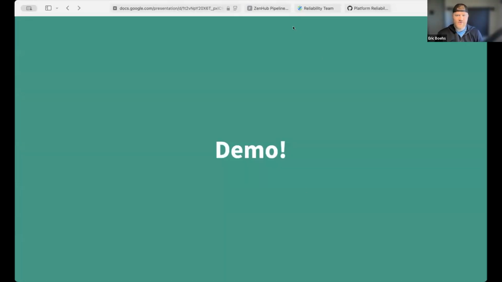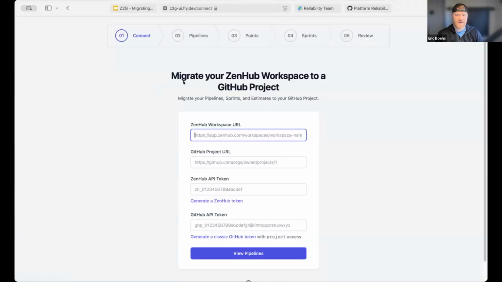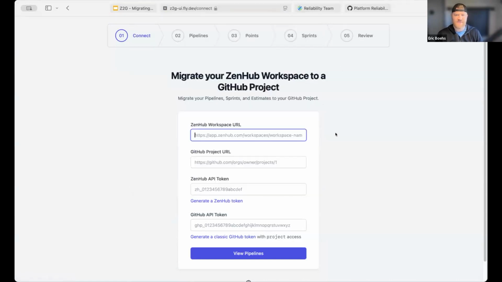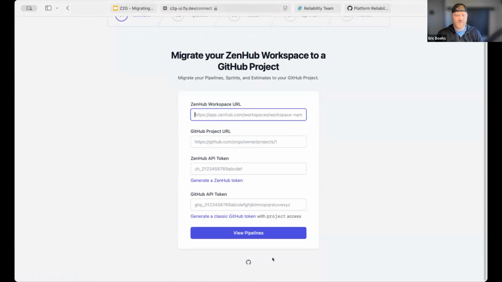So let's do a demo. First, it seems like we have enough time. We'll see. This is hosted here on fly.dev. And what I want to show before I get started is that it is open source.